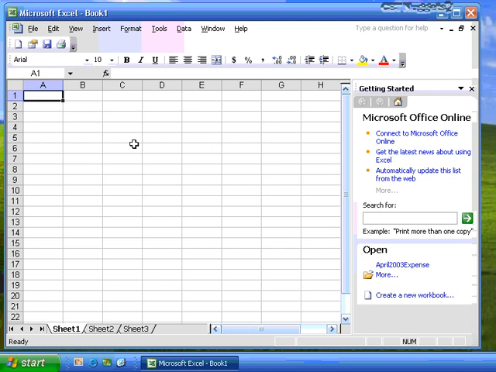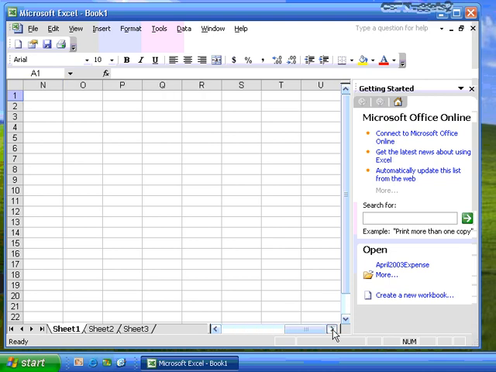Well, worksheets, we have 3 of them in every workbook by default: Sheet 1, Sheet 2, and Sheet 3. On each one of these sheets, you have 256 columns, which are designated by A, B, C, D, all the way up to where they start changing to AA, BB, and you can do that. In fact, let me show you that.